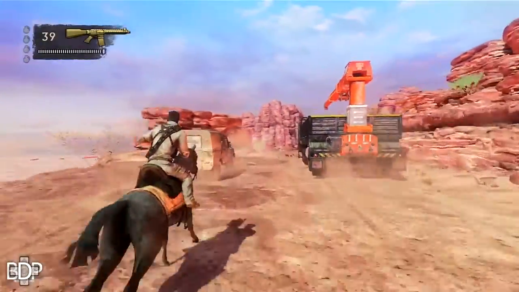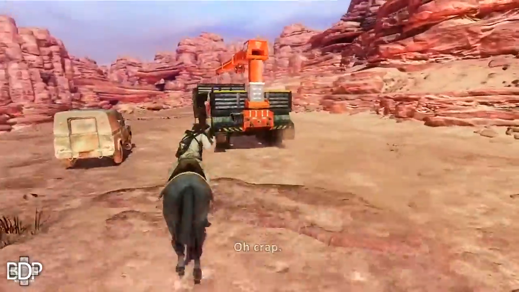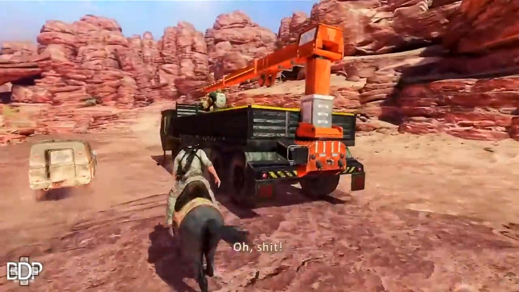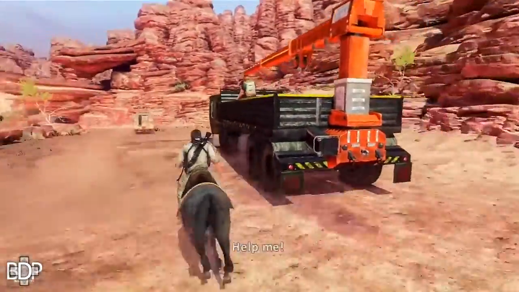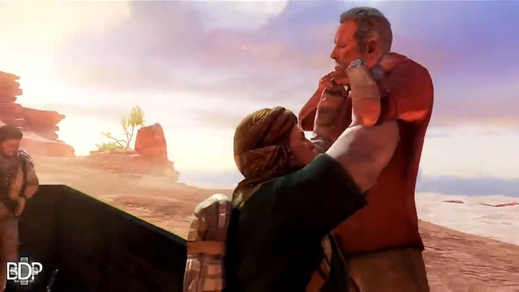I don't even think you have to shoot that guy. Anyway, Sully jumps to that truck, you're gonna have to jump to it too. The brute grabs him, and what I thought through initial playthroughs was you were actually supposed to shoot him, but you have to jump on the truck and fight this guy by hand.